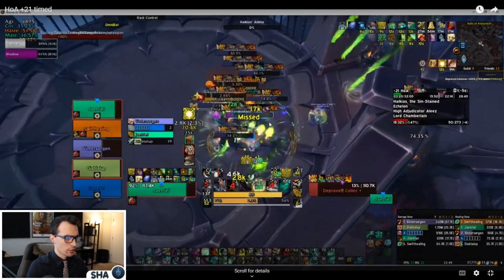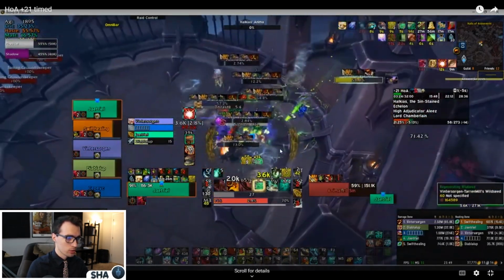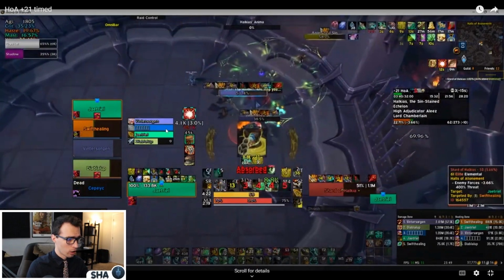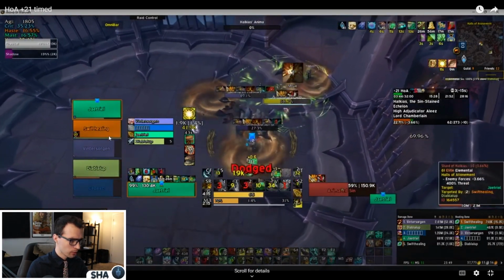So another thing you definitely want to be doing in pulls like this is making sure that you're kicking these wicked bolts, because they do a ton of damage to you, and stagger's a lot less effective. Or alternatively, you can also kick curses, which I think is what ended up killing some of your group here.